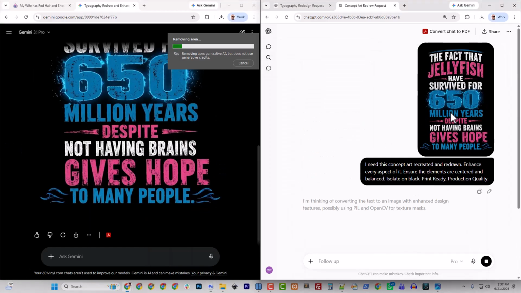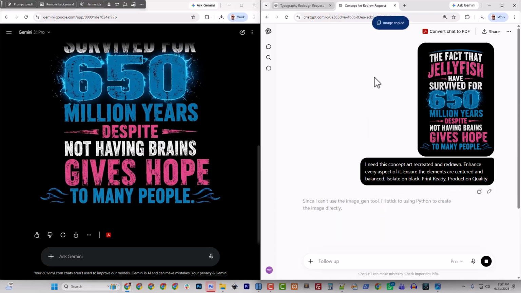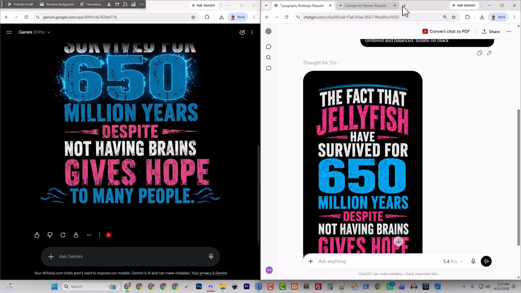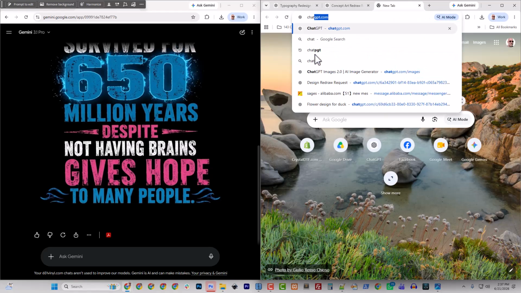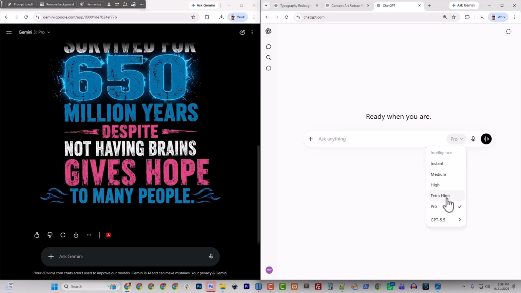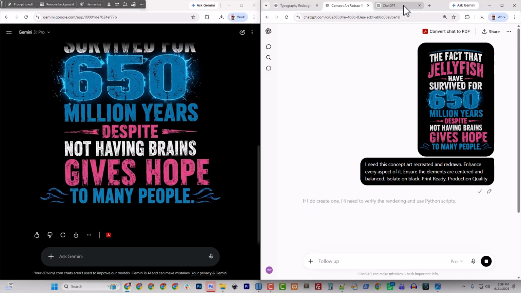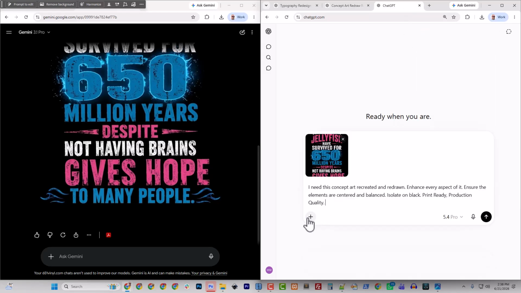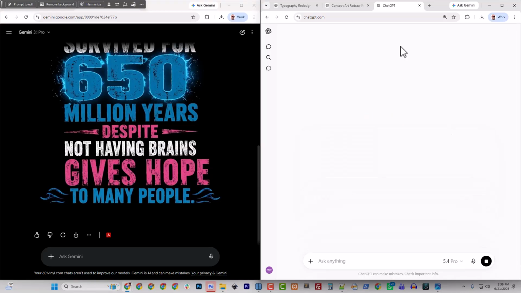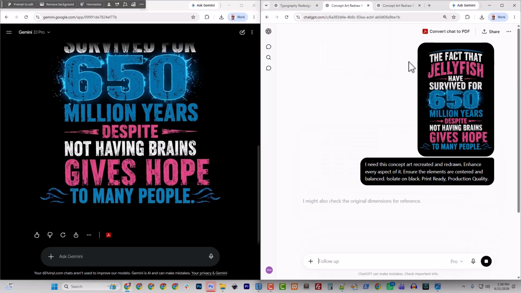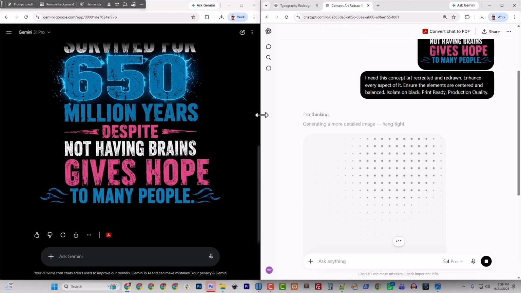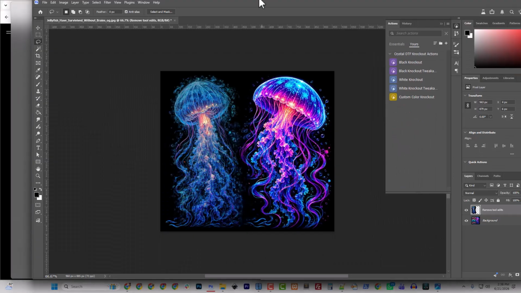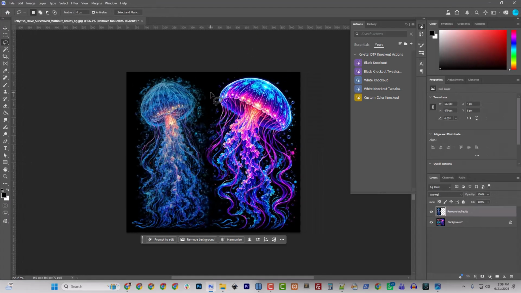Oh, you know what we screwed up here? I screwed up. We needed to select the correct model because it's broken, and that happens to me several times a day. So we're just going to paste that back here. We're going to grab that thing right there, and we are just going to choose create image and hit go. And I'm just going to close this one. I'll stop it answering just to save OpenAI server. All right, and it decided to draw us an entirely new jelly. So I guess that's a friend of this other jellyfish.